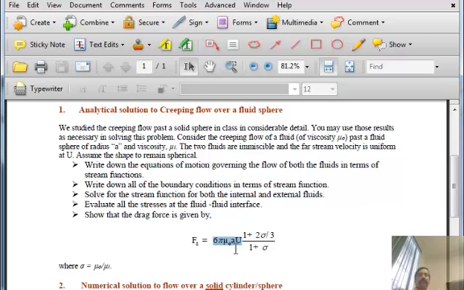Now if sigma goes to infinity, what does that mean physically, and what happens to that expression? Sigma is a ratio of the outer fluid to inner fluid. Okay, so if sigma goes to infinity, that means the outer fluid viscosity looks much larger than the inner fluid viscosity. So it's as if the inner fluid is a gas bubble, for example. Okay, so its viscosity will be very small.